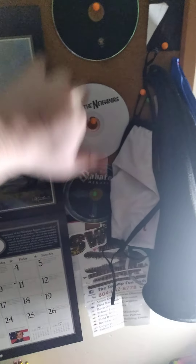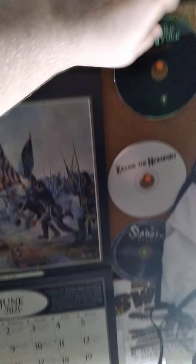Coming over here we have all my stuff for school that I had left over. We got a Sabaton CD, a Tom and Donald CD, Avenged Sevenfold CD, and an Eminem CD — some fun stuff like that. Advanced Warfare, Fimble Line, all that type of cool stuff. You guys can pause the video if you want to check out all this stuff.